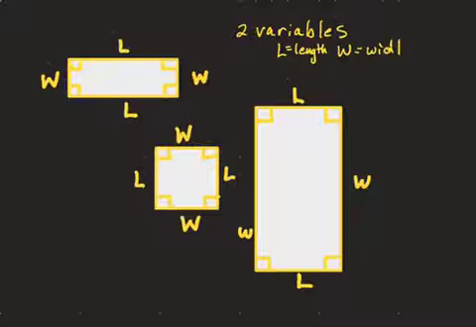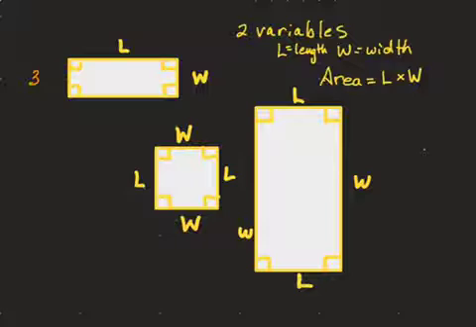Let's ignore the angles for a little while, and let's talk about the two variables that we have when we're talking about rectangles, and that is the length and the width. So we'll let L stand for length, as I've obviously already done, and W stand for width. So then we can talk about the area of a rectangle. The area will equal the length times the width. If we substitute some measurements for some of these lengths and widths, we can calculate the areas of these rectangles.